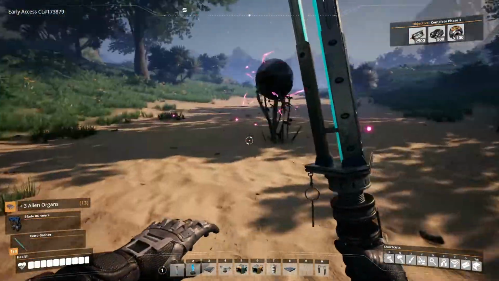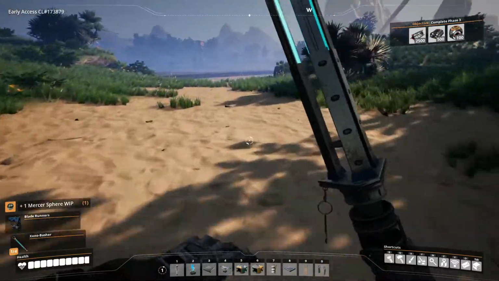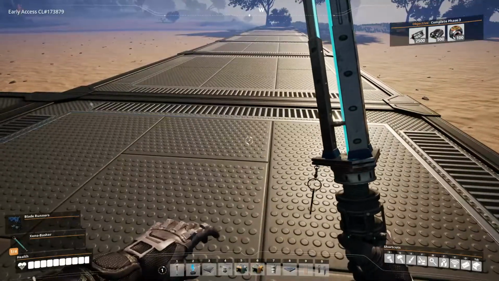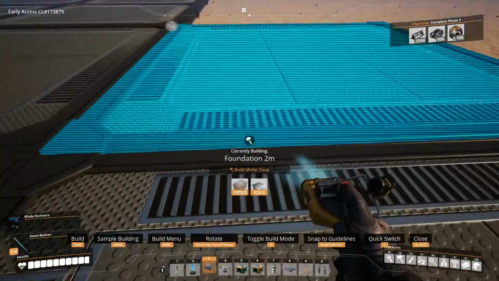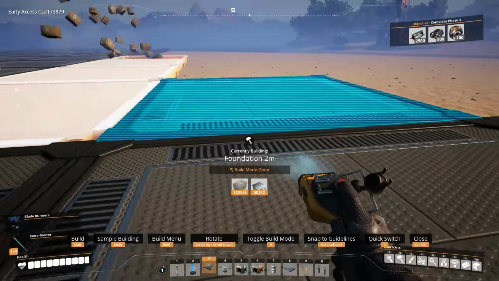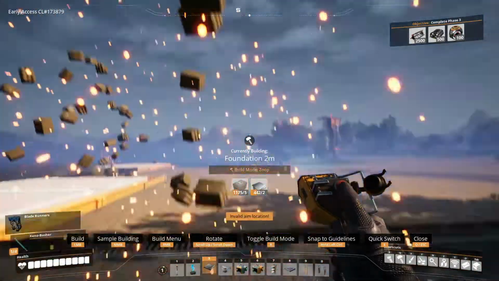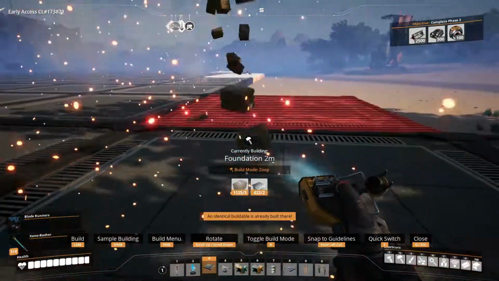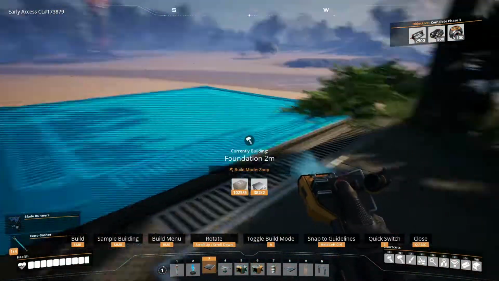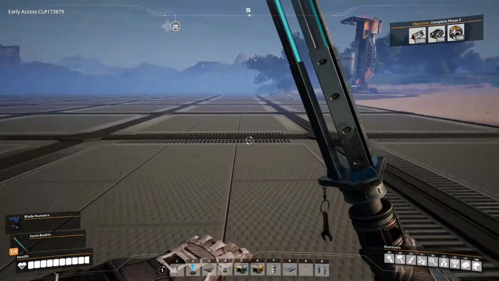Let's pick up this. Might as well take it back. Okay. Your contract legally compels you to harvest this artifact. I did harvest this artifact. Okay, bye-bye beach. Okay, that gives us a nice large platform to work on.